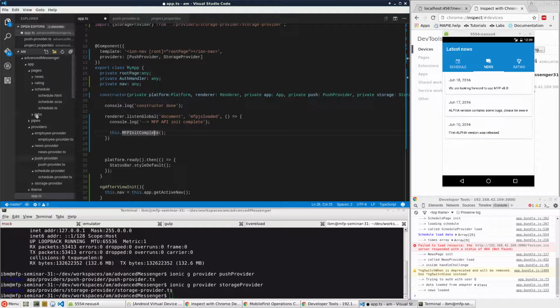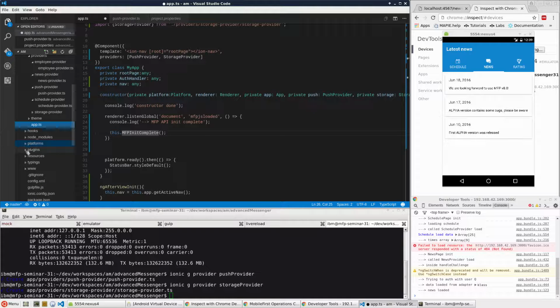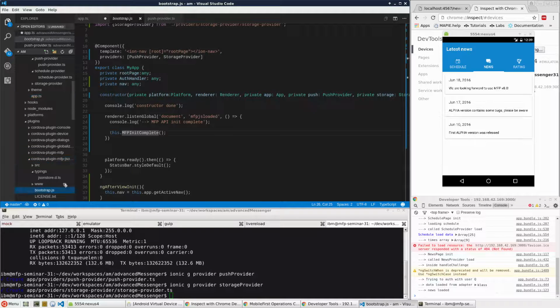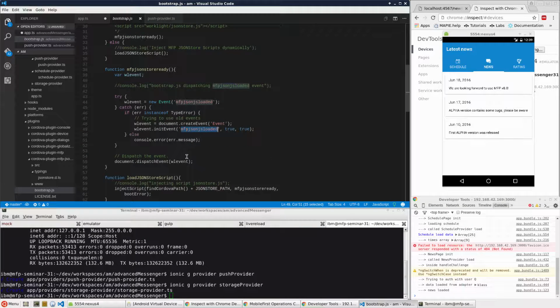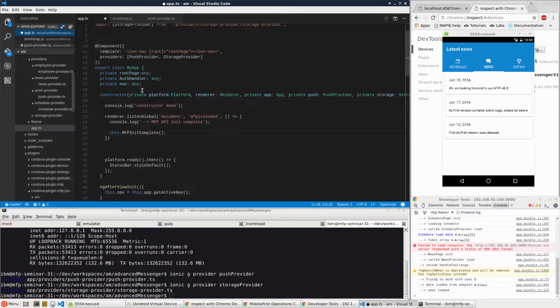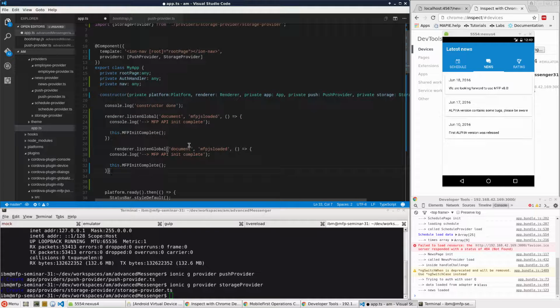The same way as with the core plugin for MobileFirst Platform, the JSONStore plugin in bootstrap.js also dispatches a specific event, this time called MFP JSONStore API loaded. We will listen for that event the same way as we listened for this one, but the name will be different.